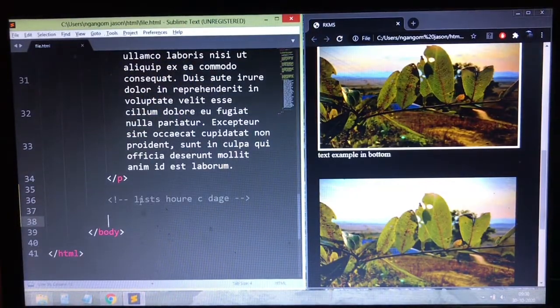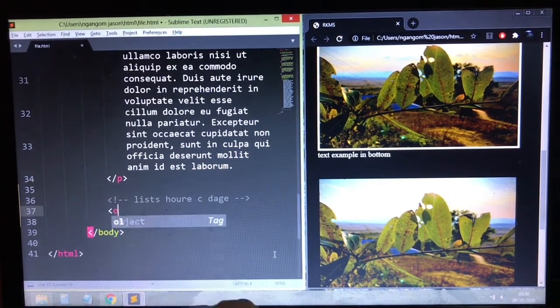So I have made a comment here, list. This is a comment. This is not going to do anything about the HTML page which we are developing. To start the ordered list, we have to type OL.